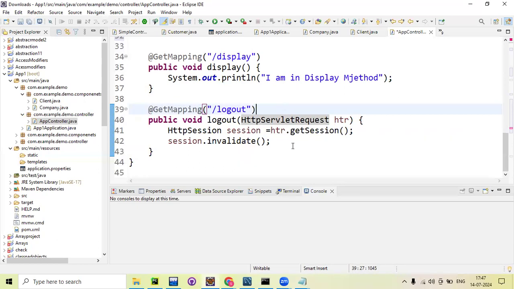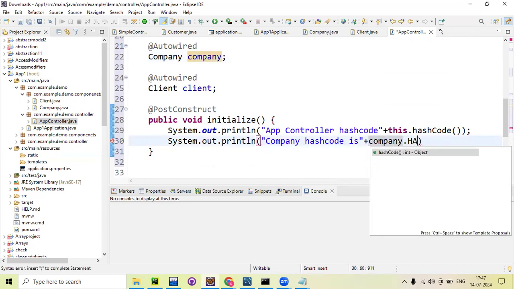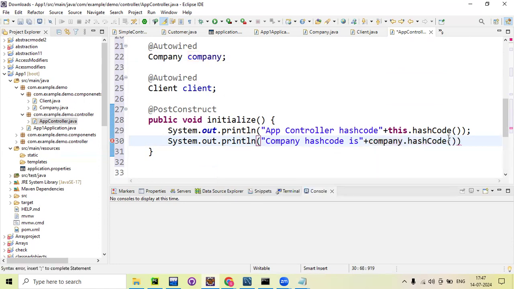So company hash code is company.hashCode, and next, client hash code.